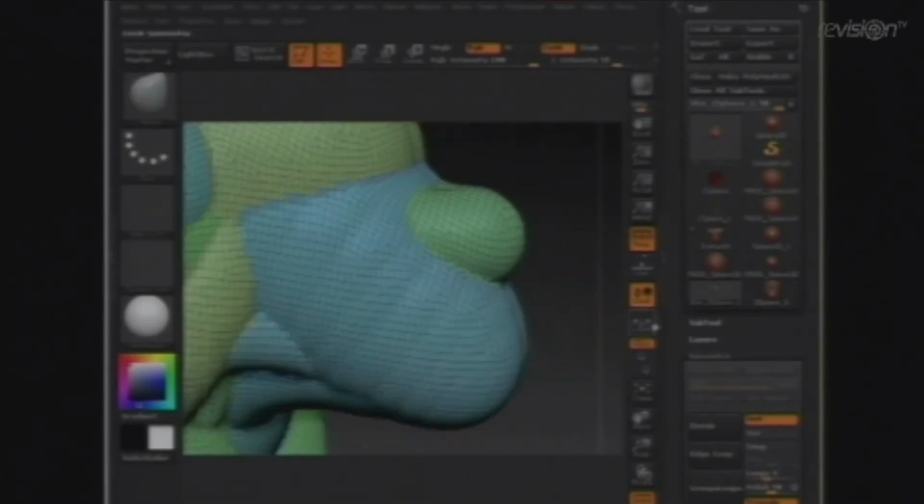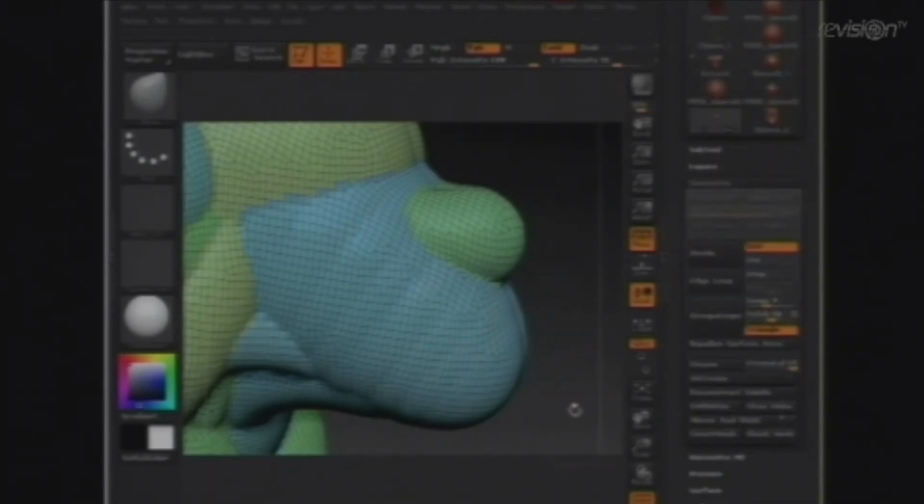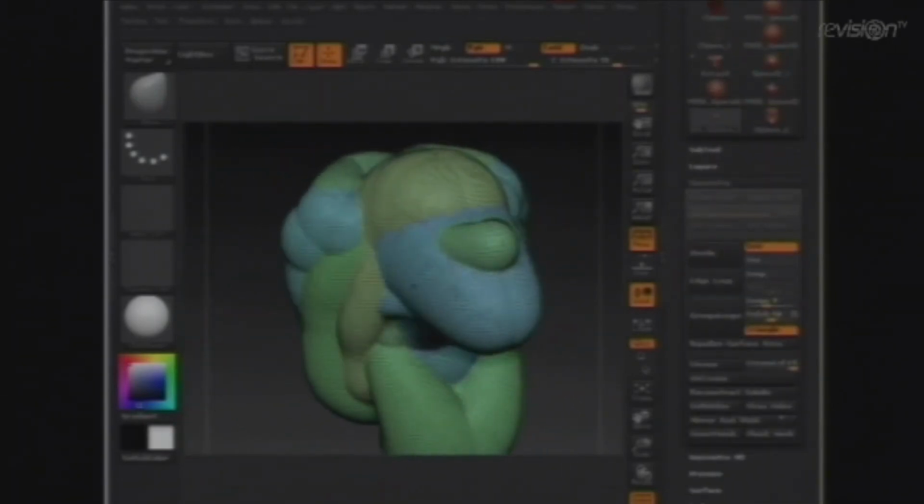And a new feature inside of ZBrush 4 are group loops. And you can create groups by textures. You can create groups by alphas. You can create groups by masking. You can mask out several areas and then convert them to polygroups. Okay? And there's the starting point, the painting process.